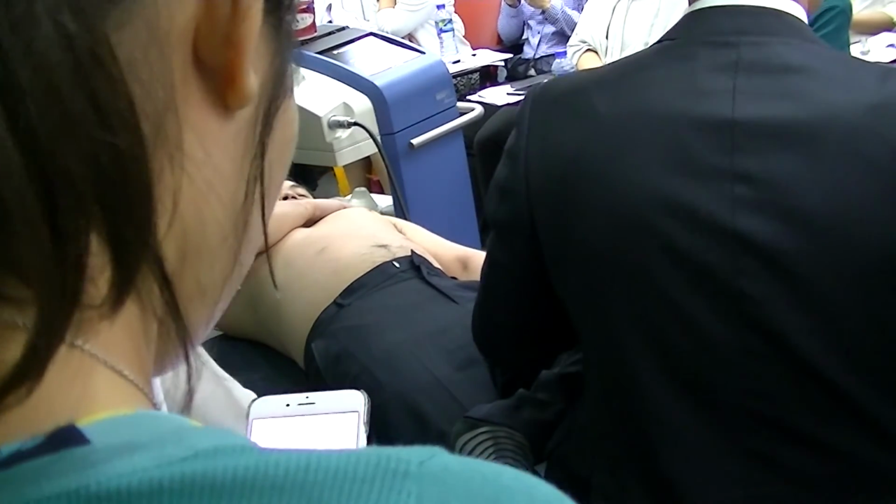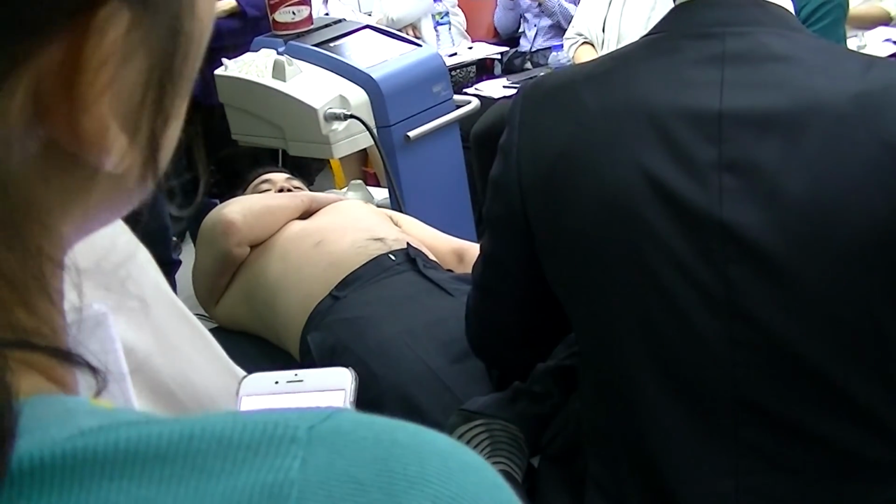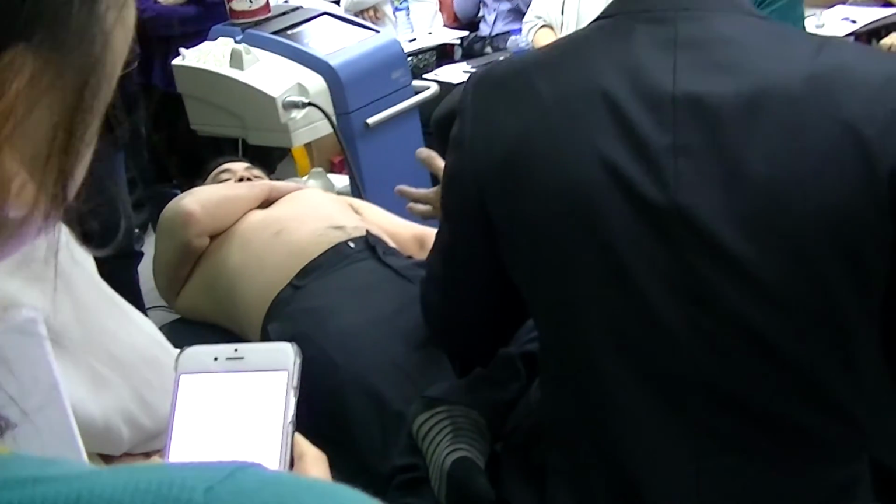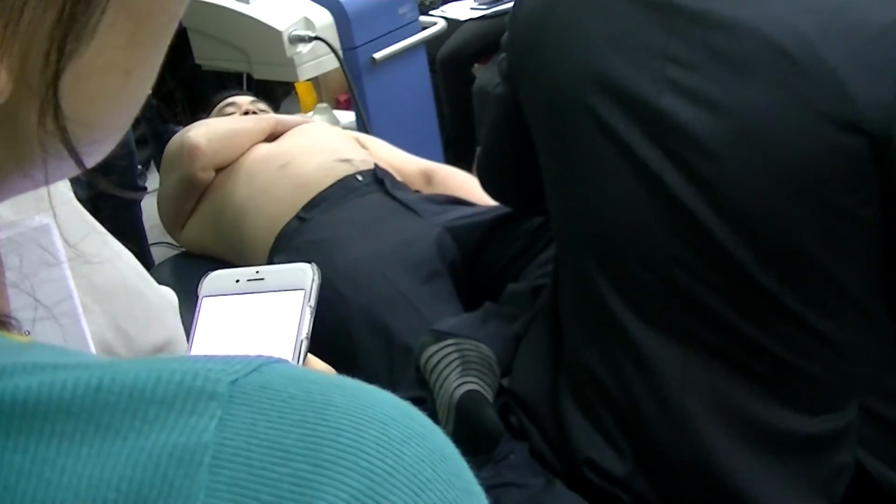And then again, a word of caution. Stay away from big arteries and big nerves. There's never been any complications reported, but we don't want to cause any complications. We don't know what the implications are.